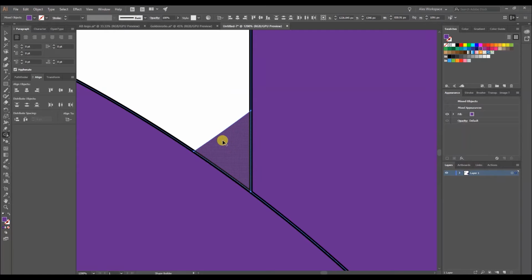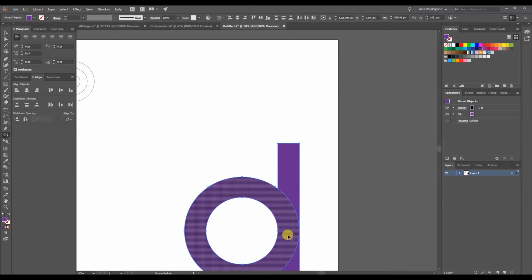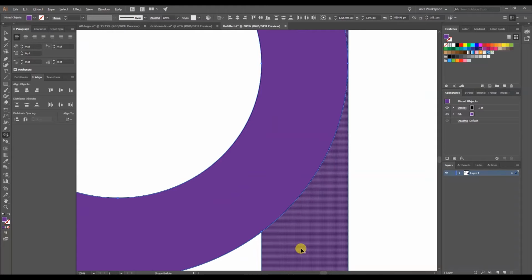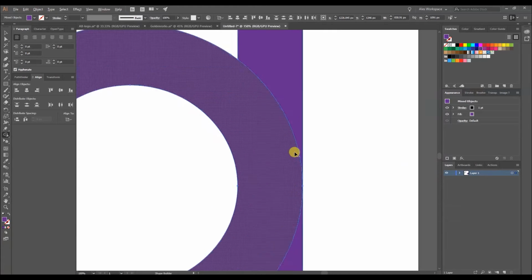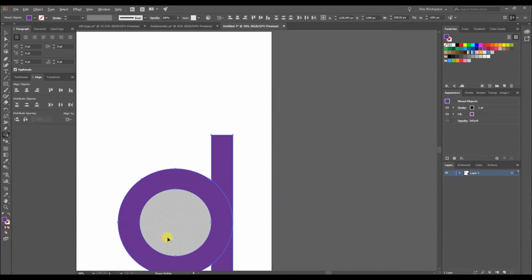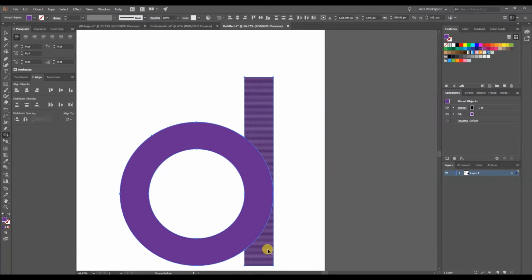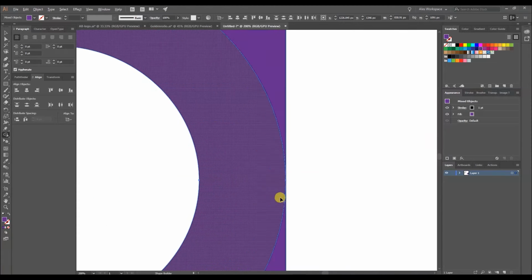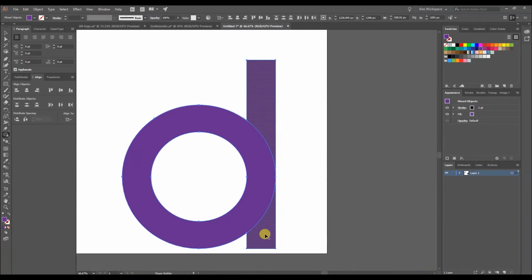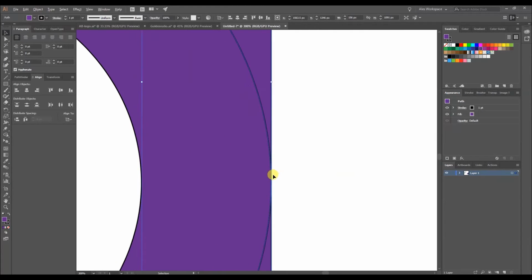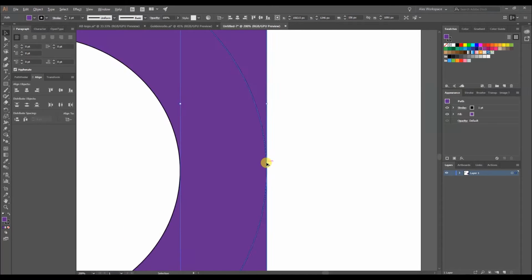Let's zoom in here. We don't need this, and that'll stay combined like that. Okay. This I actually want to be a different shape than this. So to do that, you have to make sure that the edge, so what's happening is that the Shape Builder tool is not being able to differentiate between the edge of this circle and the edge of this rectangle. So you have to make sure that they're intersecting.